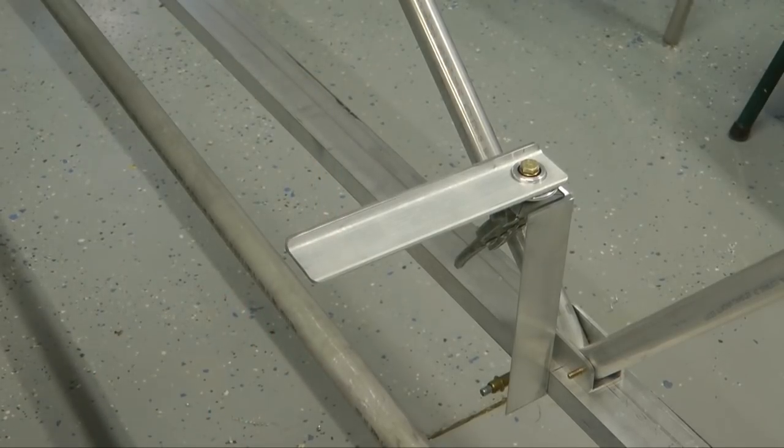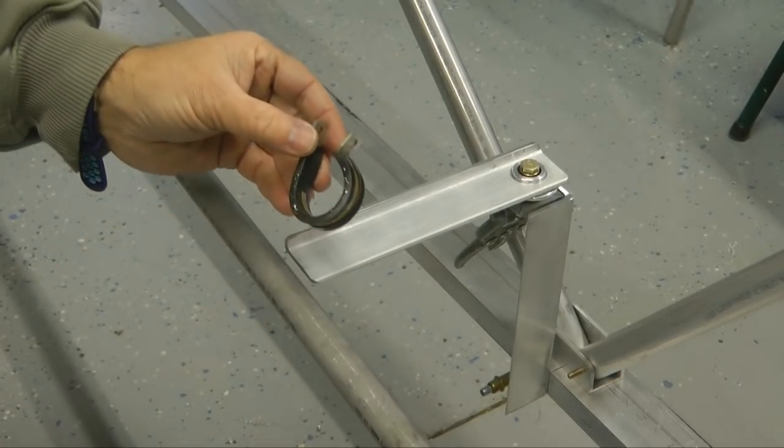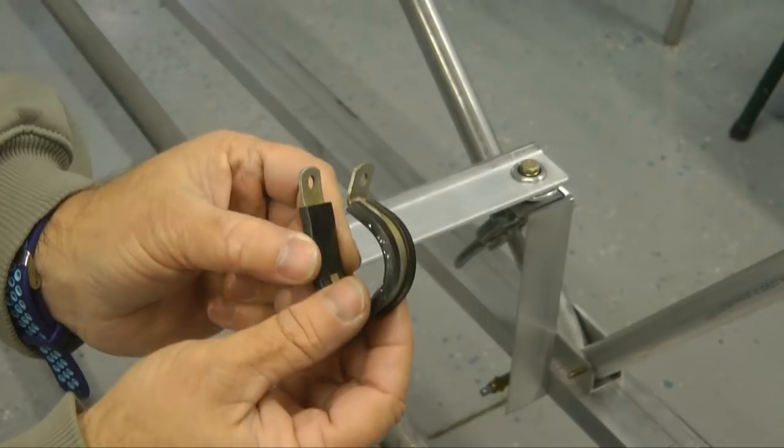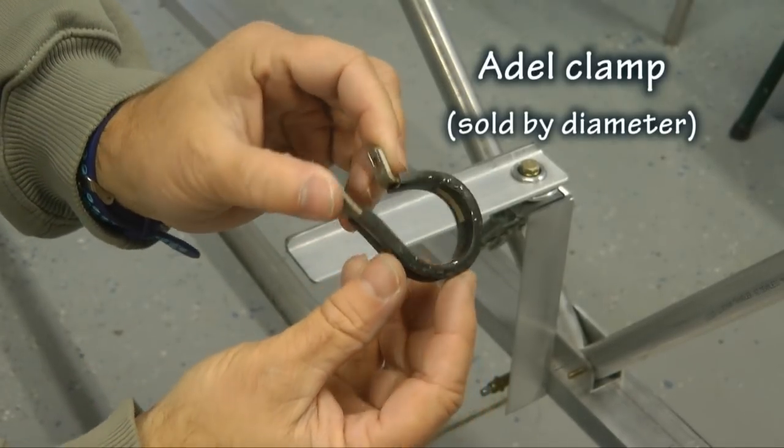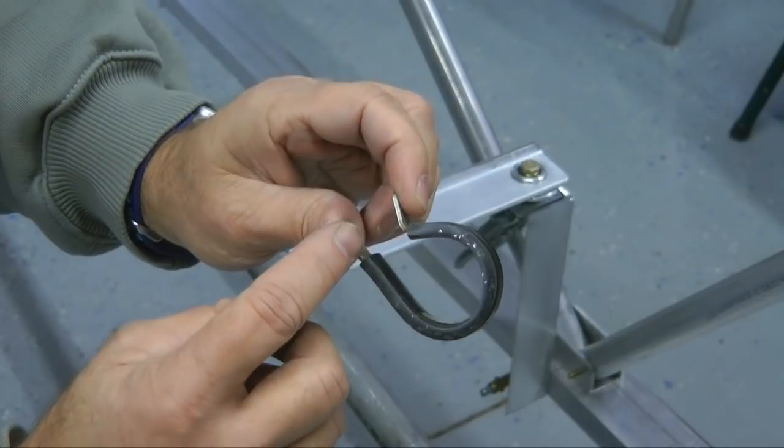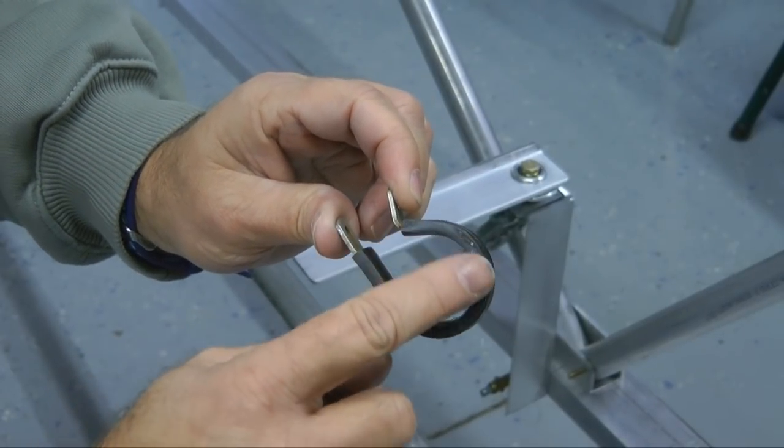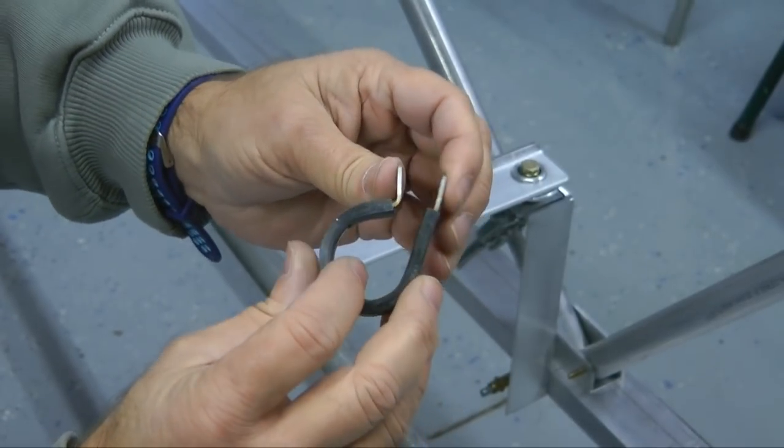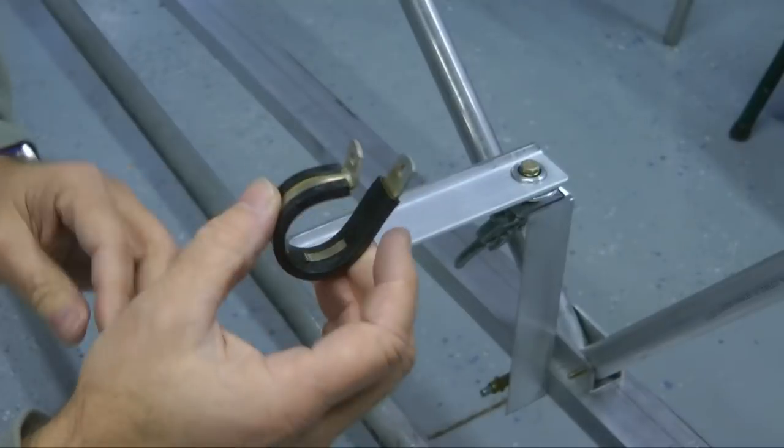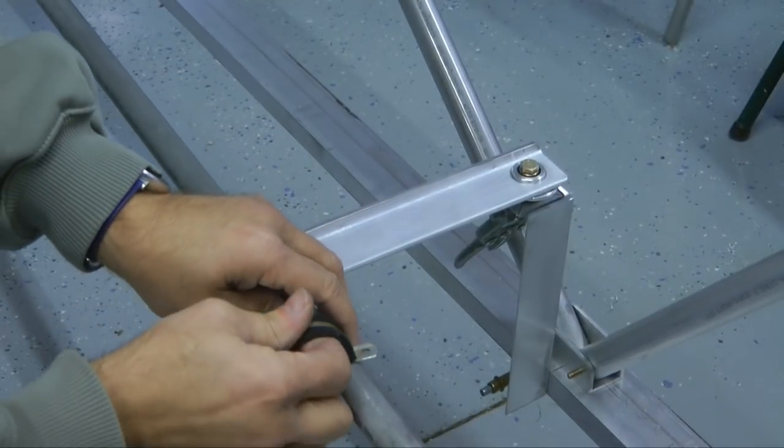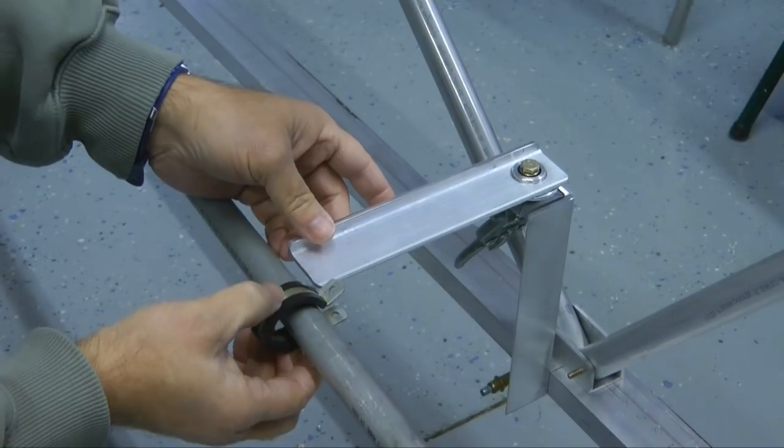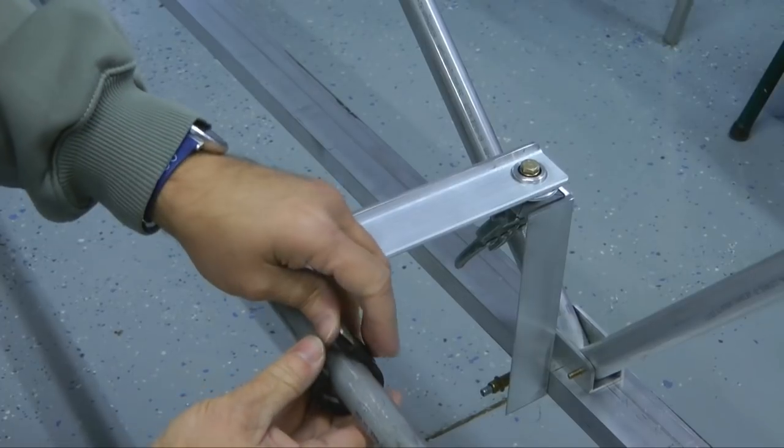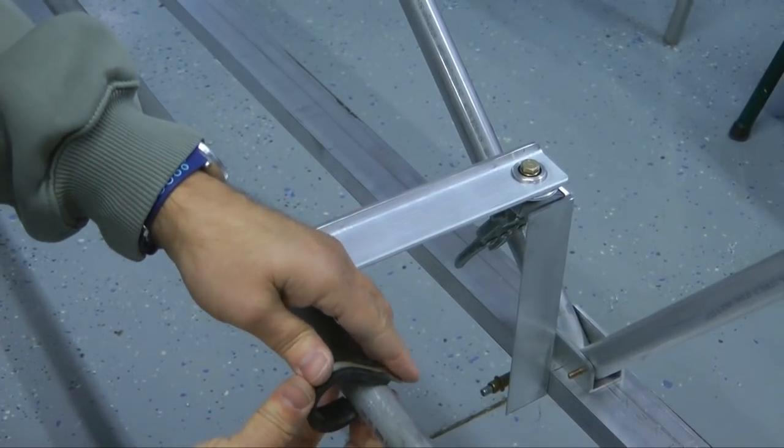Of course, I've made it slightly shorter than the tube. And the point of that was so that we could connect. Now this is an Adel clamp used in aviation circles for holding cables and tubes and all sorts of things. It's made out of steel, covered with a rubber sheath, but obviously very strong. It's made for all sorts of things. And the idea is that we're going to attach it like this and either attach it above or below or you can even rotate it around.